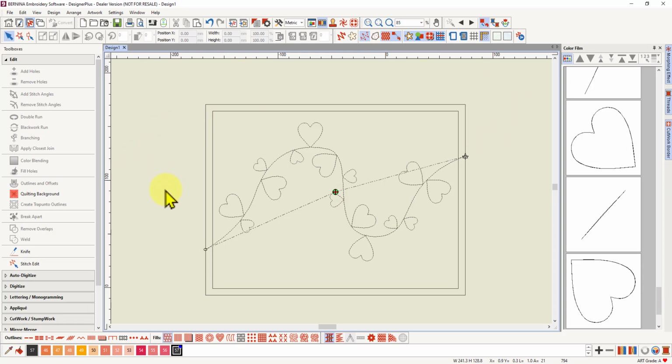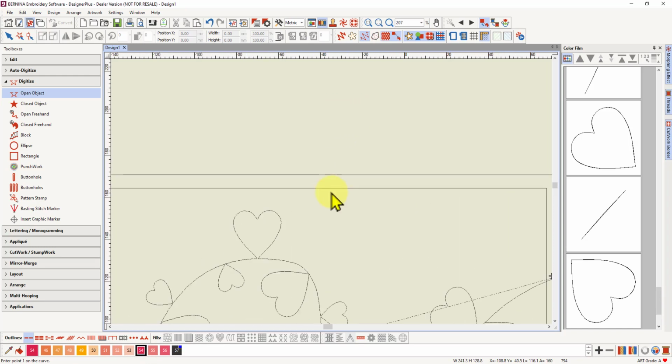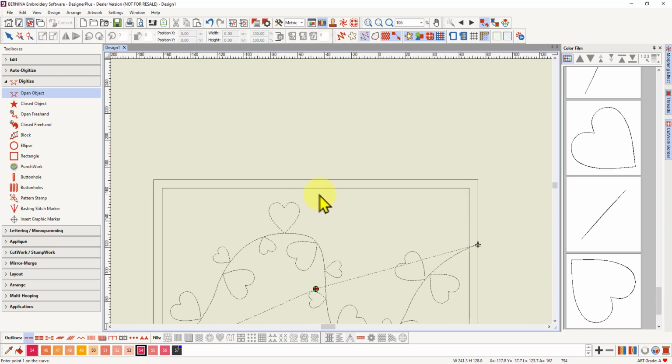Yep, I'm all free. I haven't got any tools now, so I can go to the digitized toolbox, and I'm going to make an open object and single run. And as I said, I'm going to choose a different color. I'll choose pink, and you can get really technical here and line up so that you get a perfectly even gap here, but I'm just going to do it quickly. I like to back stitch at each end of my openings for things that I'm going to turn so that it doesn't unravel or cause a mess when I'm turning.